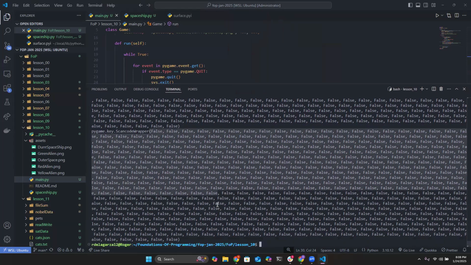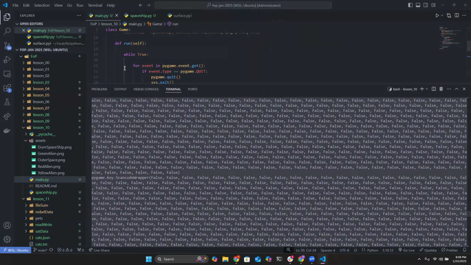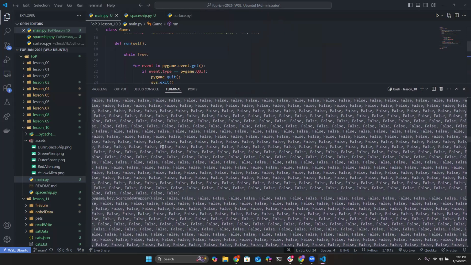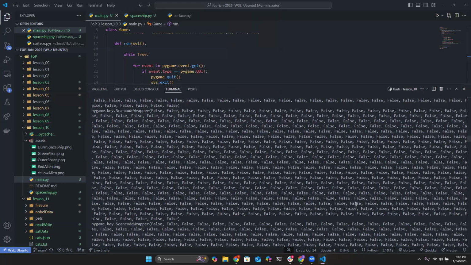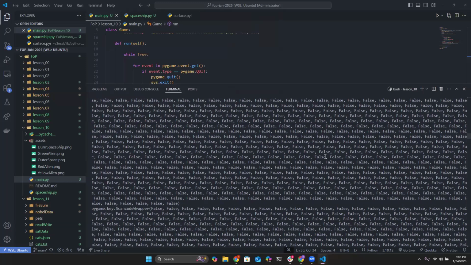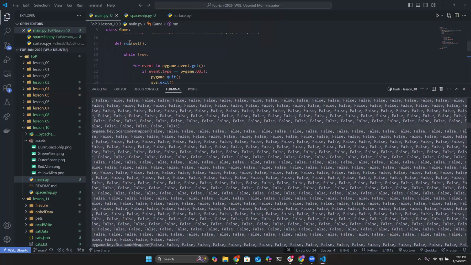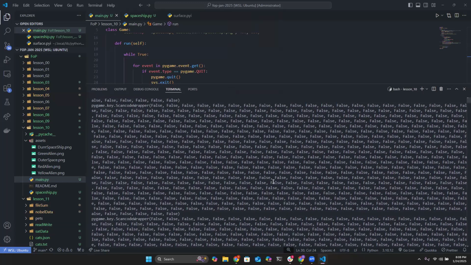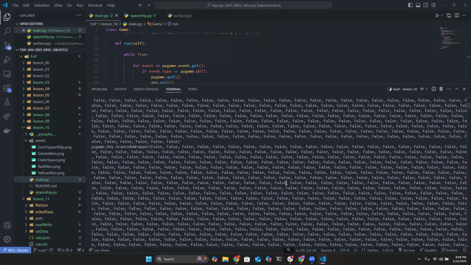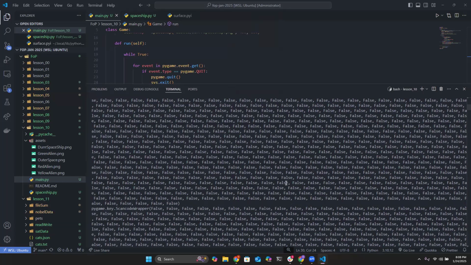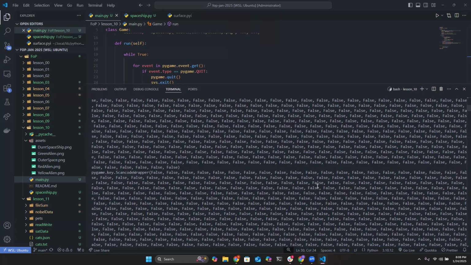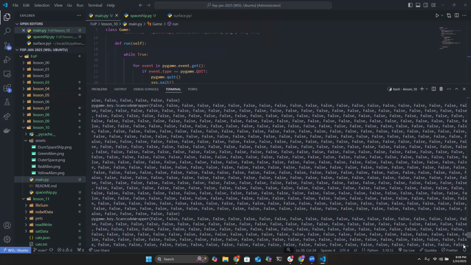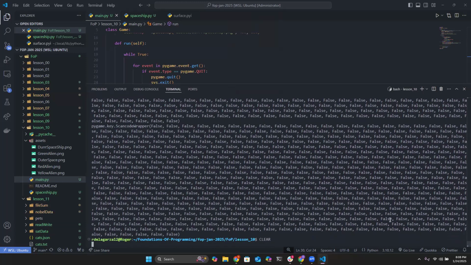It's a big dictionary of all the keys you have on your keyboard. Let's see if I can find the true. It's a lot, way too much. That's how fast this is running, that it's hard to even see where the trues are at. But the same way that we're able to grab events, we can grab the status of the keys.